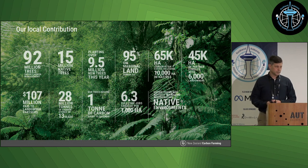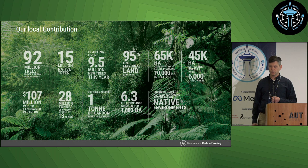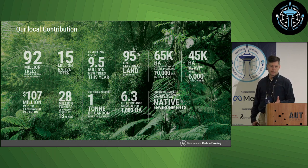We're a New Zealand owned company. We plant lots of trees and we manage lots of trees, but we're not a forestry company as such. We don't cut down those trees. We are developing essentially a conservation estate to help mitigate climate change. Realizing that planting trees, sequestering carbon isn't the solution to climate change, but it does allow us to buy time while we figure out the other solutions and change our energy sources.